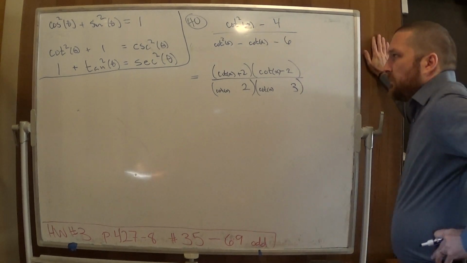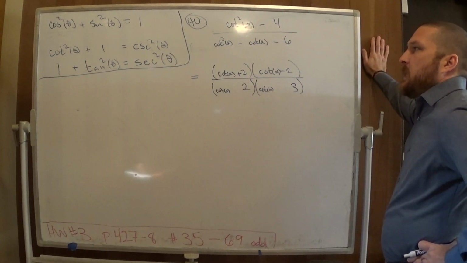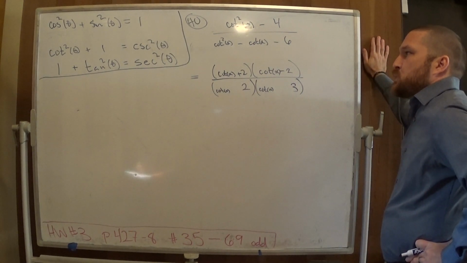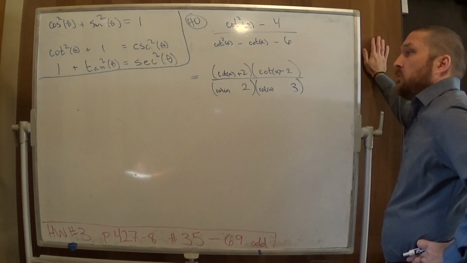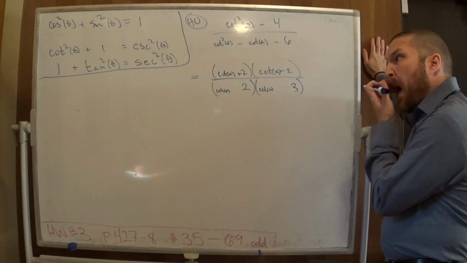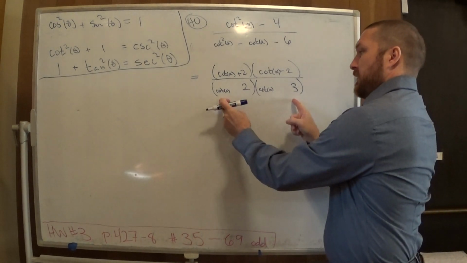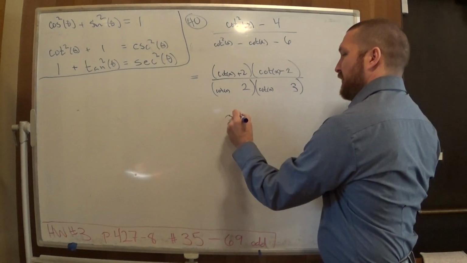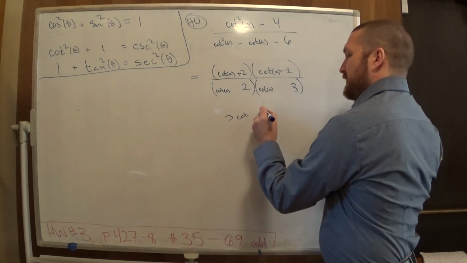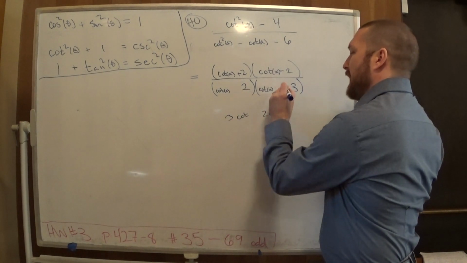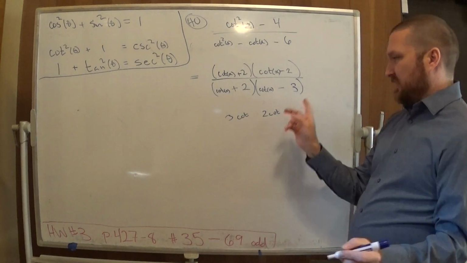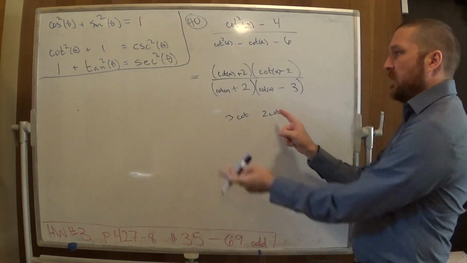Now, which one gets the plus and which one gets the minus? How do they add together to get cotangent of alpha? Because first, outer, so it would be minus 3, and inner, plus 2. So it'd be minus 3 and plus 2. Okay. And let's just double check, right? That's what I want to make sure of.